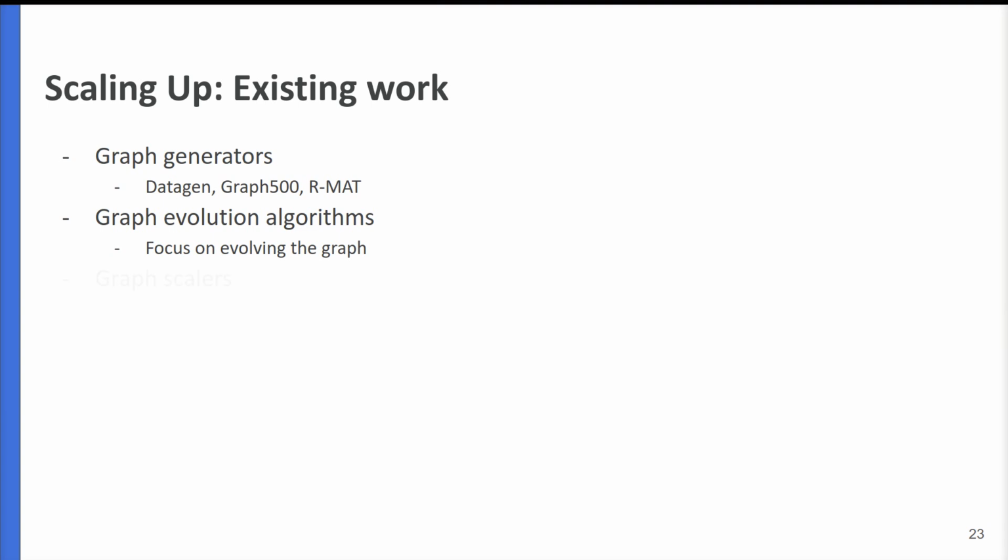Finally, there are some existing graph scalers like Gscaler that do allow users to provide an arbitrary input graph, and these tools can produce more diverse graphs than generators because of this ability. However, these often want to preserve the properties of the original graph and do not allow any control over them, whilst the ones that do offer this are limited in this control or suffer from performance issues. Instead, our goal is to provide several larger versions of the same graph quickly, regardless of the domain of origin of the graph, and where we also have certain control over the properties.